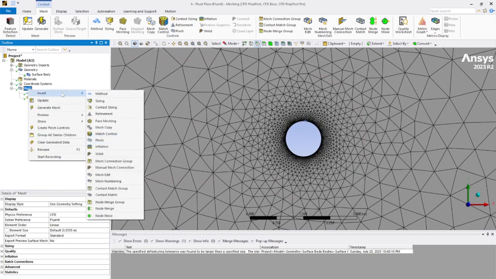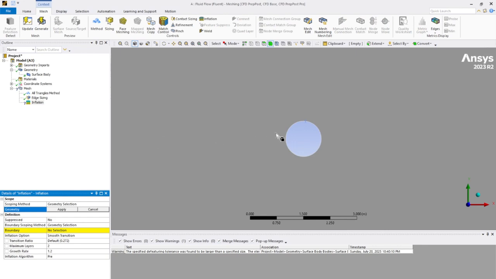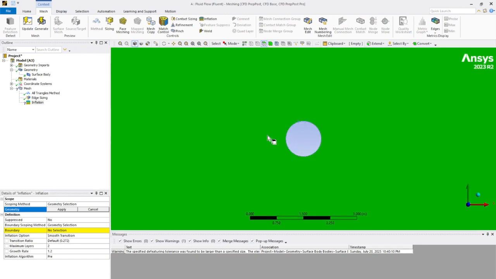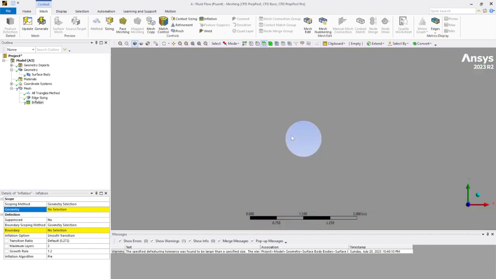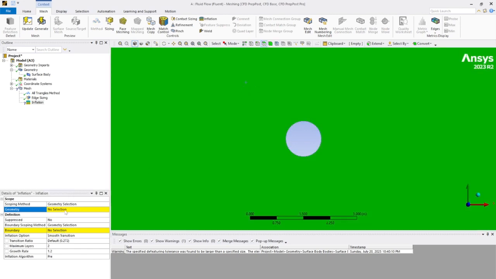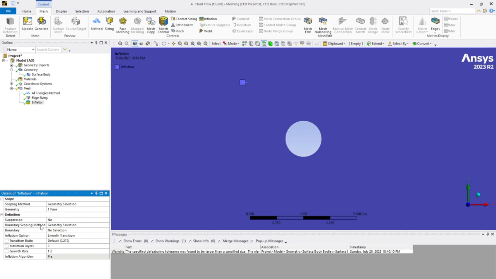And we're actually going to make one more mesh here, which is going to be our inflation. We're going to select that for the geometry. Sorry, this is going to be actually the face.